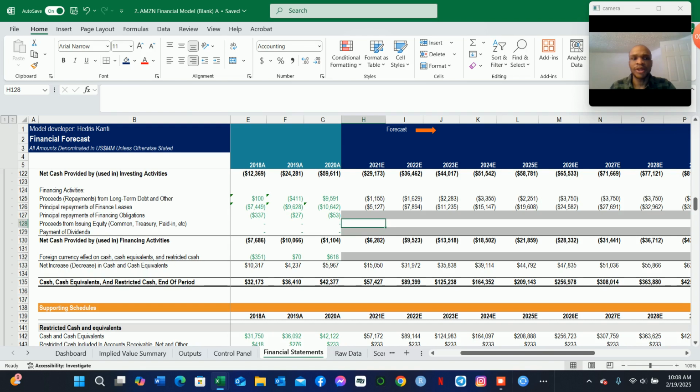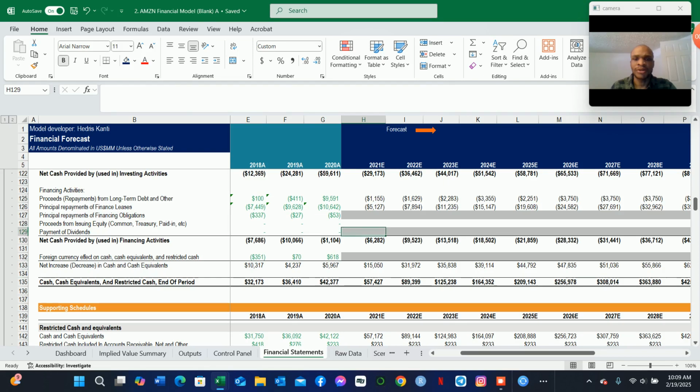So the only thing that we have to do here next is to account for the proceeds from issuing equity. So if there will be any common stock that will be issued to raise capital for any funding shortfall. When we talk about funding shortfall here, we are essentially talking about if the opening cash balance, Amazon's cash balance on its bank statement, if we add to that the cash generated from operating activities, and we deduct any cash that was used in investing activities, if we put all of those together and we realize that there is a funding shortfall, it means that there is not enough cash to finance its operations, then Amazon will need to go raise capital by issuing bonds or issuing shares to the public.